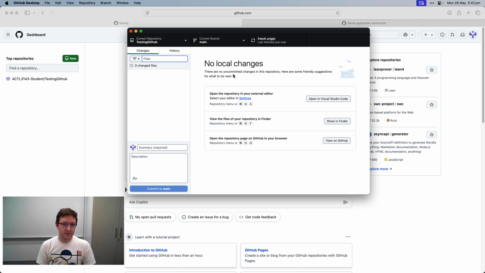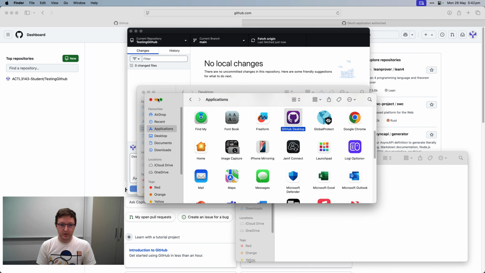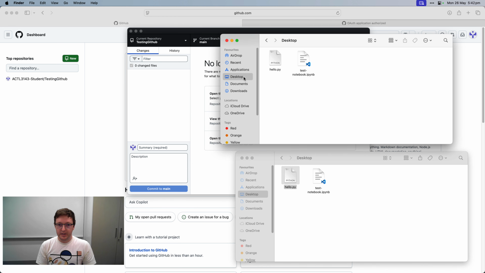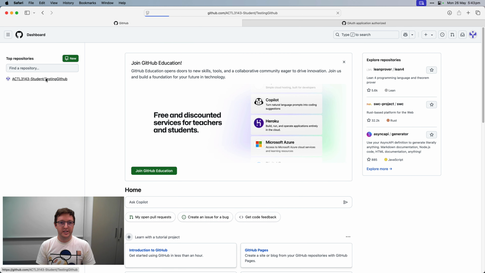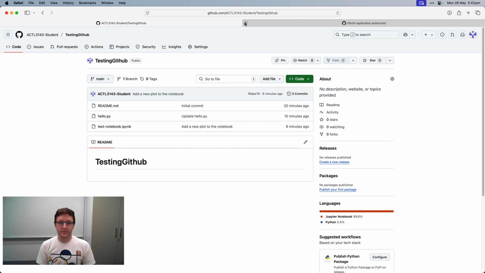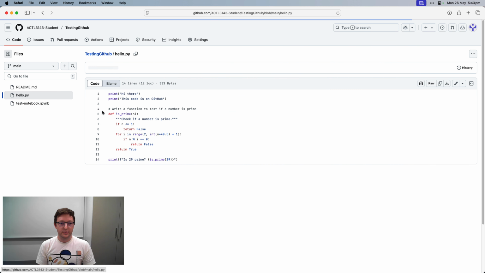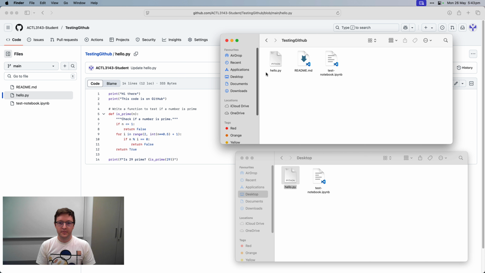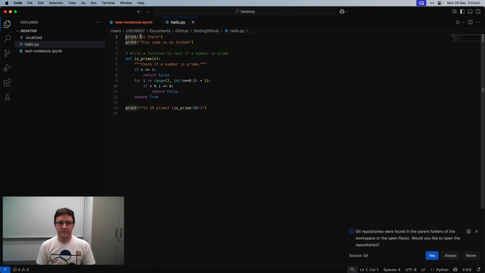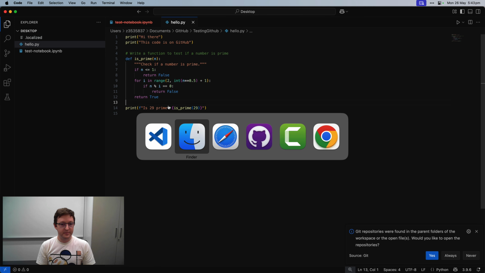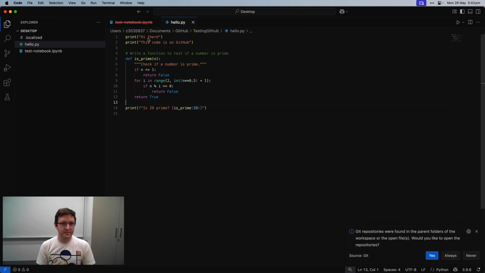Now this is a bit obscure. Let's maybe look in the file system to see what happened there. So it said it would go to the documents folder, GitHub, and then make a new folder for that repository, testing GitHub. Now I've got a copy of all those files that are in this repository. Let's say hello.py, have a look on the website. If we have a look on our local computer, it's the same.